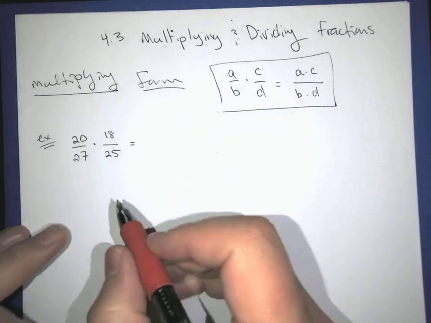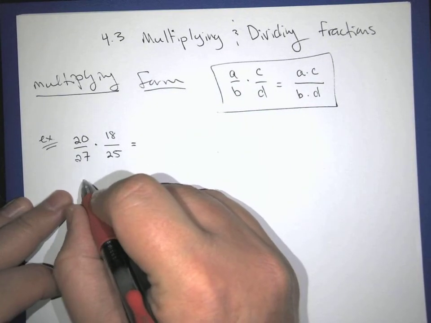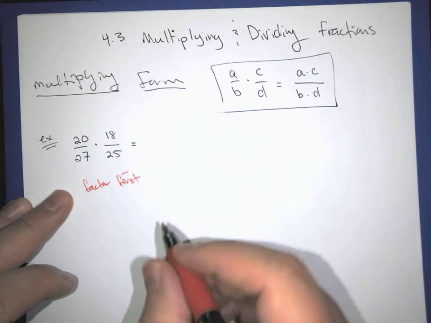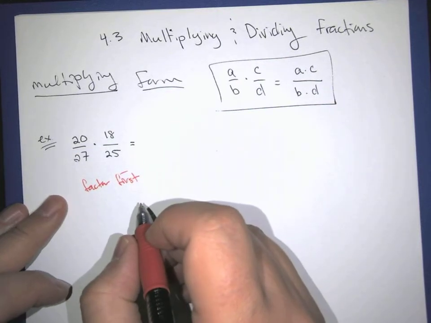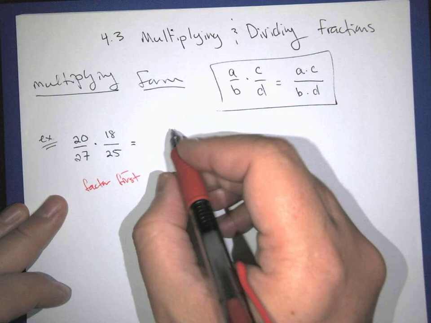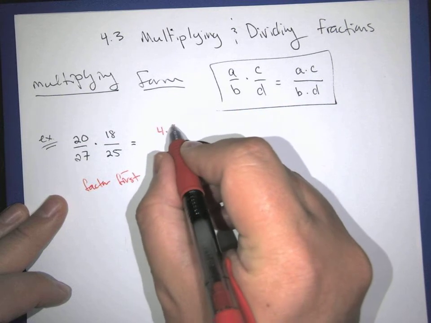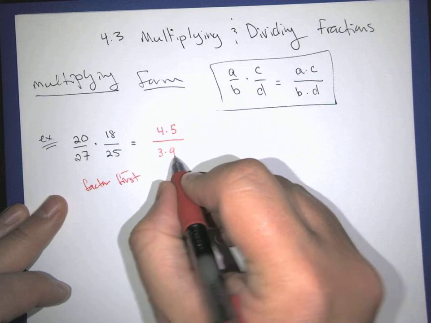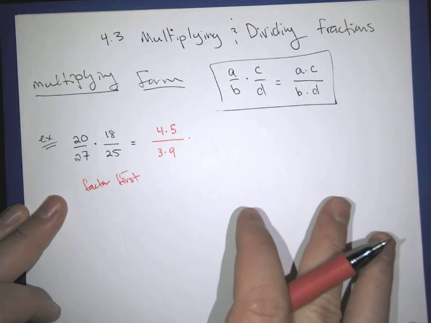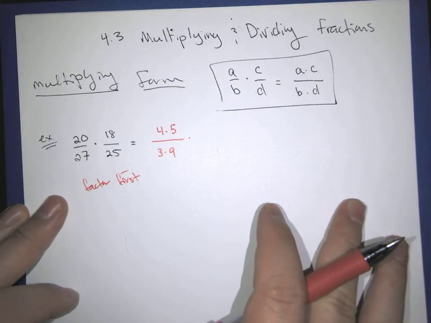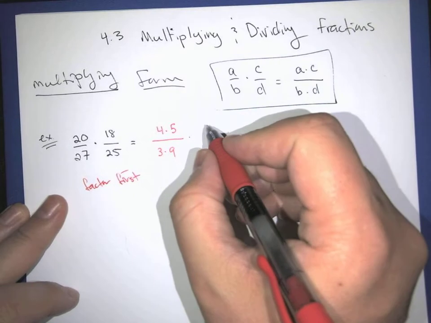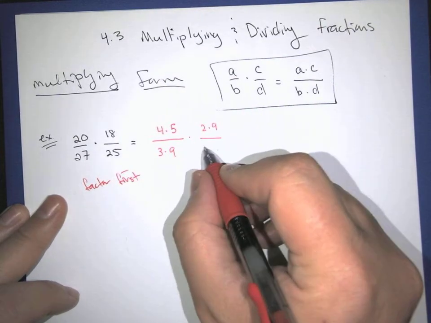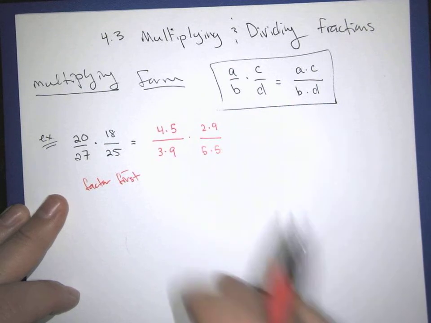So the technique, the concept, is going to be factor first, right? So take your numbers and try to start to factor them down into smaller parts. So for example, 20 we could write as 4 times 5. 27 we could write as something like 3 times 9. These aren't factored all the way down, right? We're kind of going to do this in stages. 18 would be 2 times 9, or 3 times 6, and 25 would be 5 times 5, right?